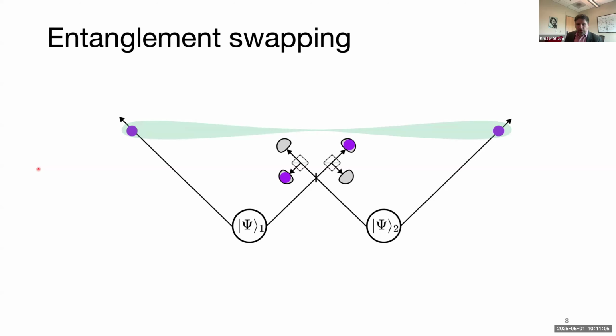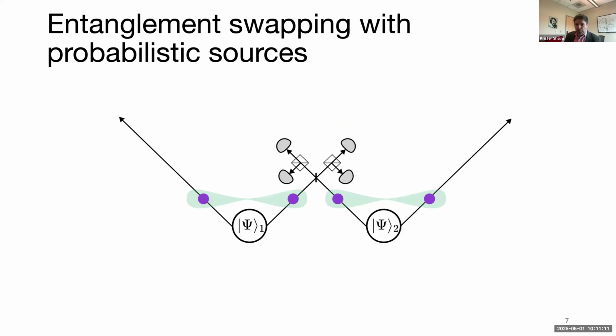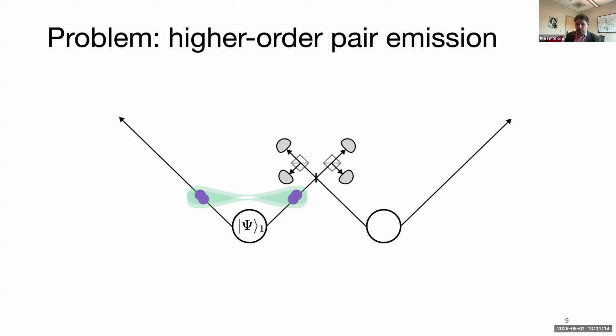The problem with these sources is that, instead of getting one photon pair at each side, I'm just as likely to produce two photon pairs on this side or two photon pairs on this side. It's a probabilistic system, and this introduces unavoidable errors that we cannot correct. So you just can't build a scalable quantum network with this approach, unless you were to put in some other device here that could filter out these higher-order multi-pair emission events, or do something else. You need some strong nonlinearity for that to happen.